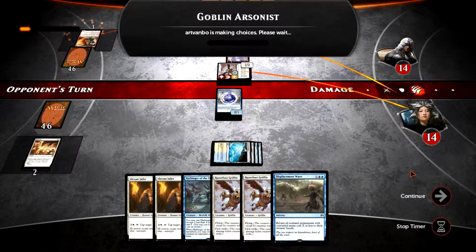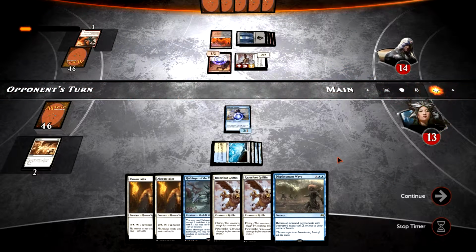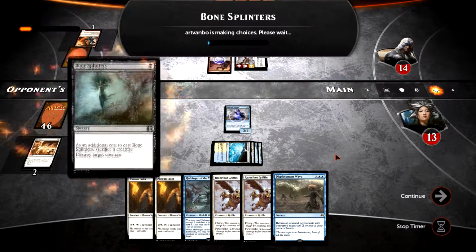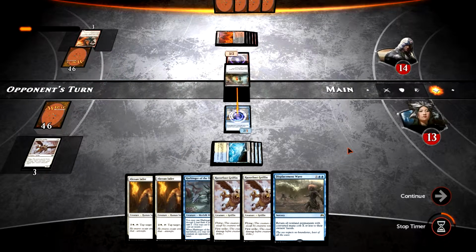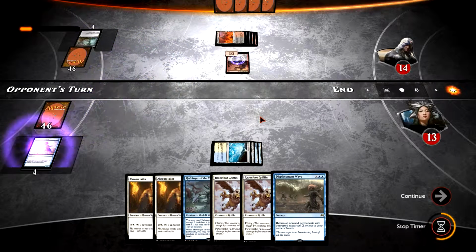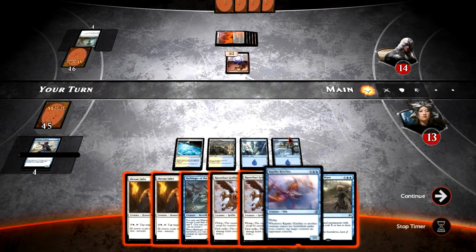So, we get the damage anyways, but he's down a creature, and he didn't kill me, which is really kind of surprising. I would have thought he would have. Oh, he's bone splintering. That's why. Okay. I did not expect the bone splinter. Well played, sir. Well played.